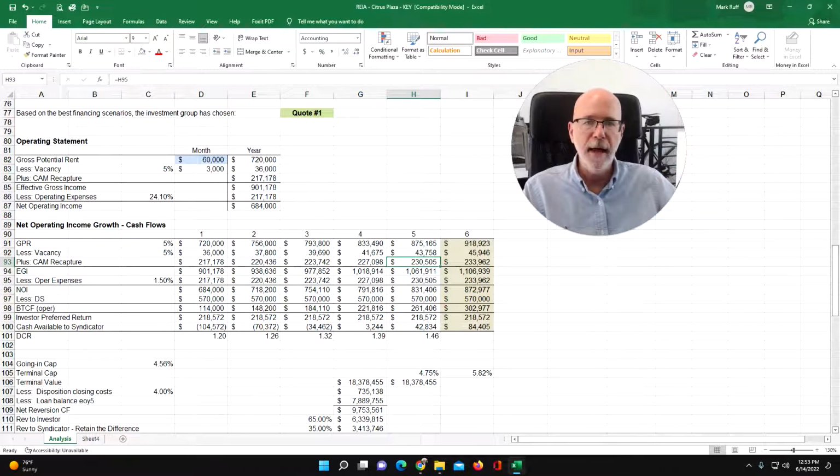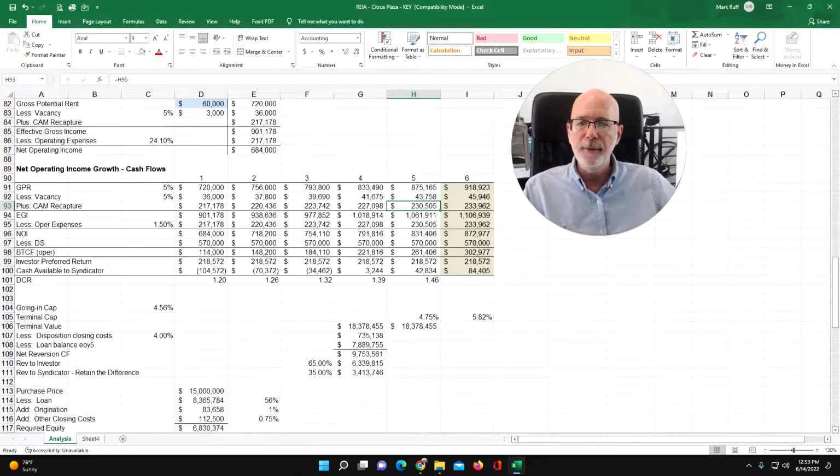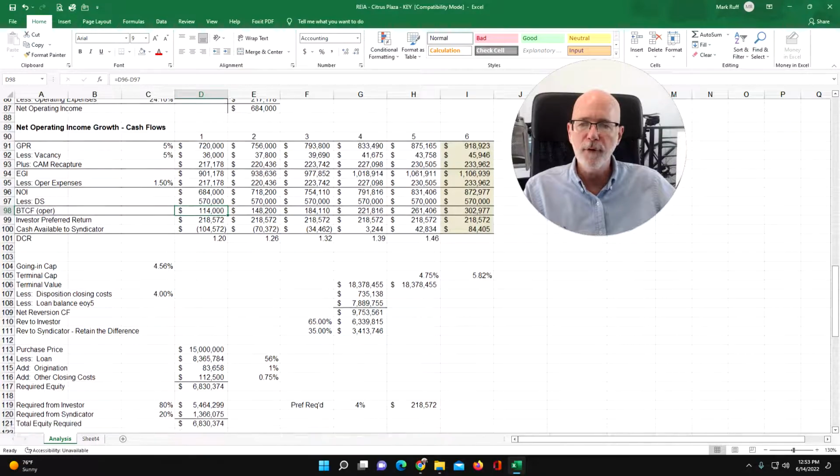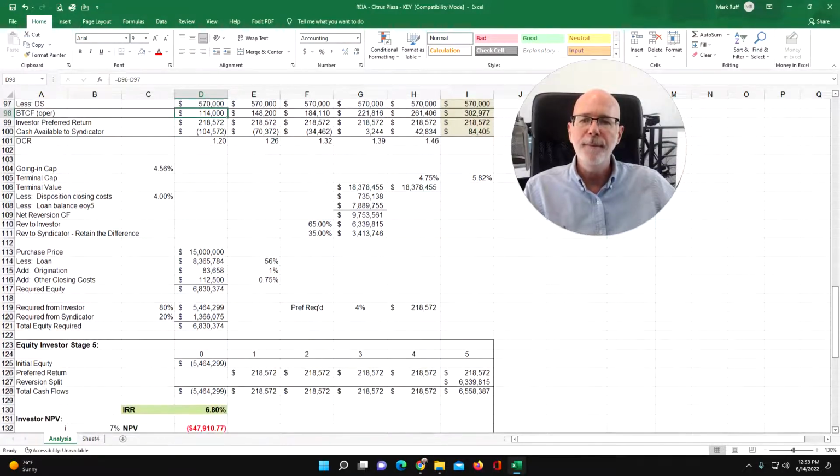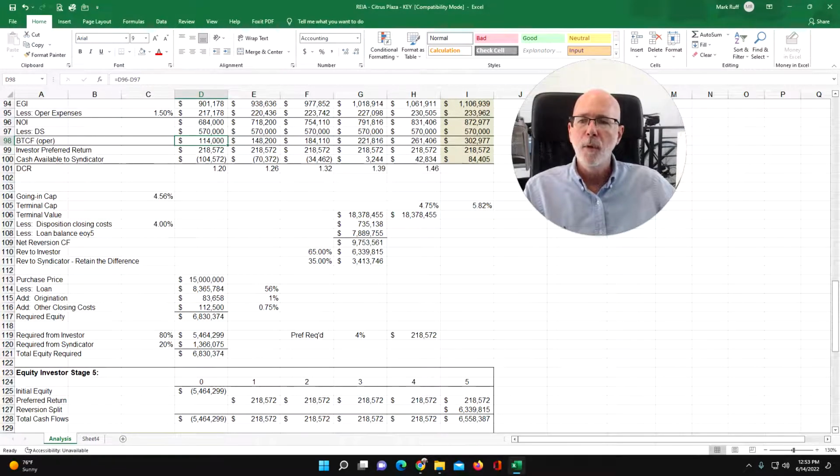This is nothing out of the ordinary except for the CAM charge, and I just told you. Of course, we went over it last Thursday. Just add it back and recapture it, whatever the number is. Then we've got some debt service here. This number may or may not be accurate according to the case, but we do have our before tax cash flow. From the before tax cash flow, remember, we're going to deduct any preferred return that is due and payable to the investor.